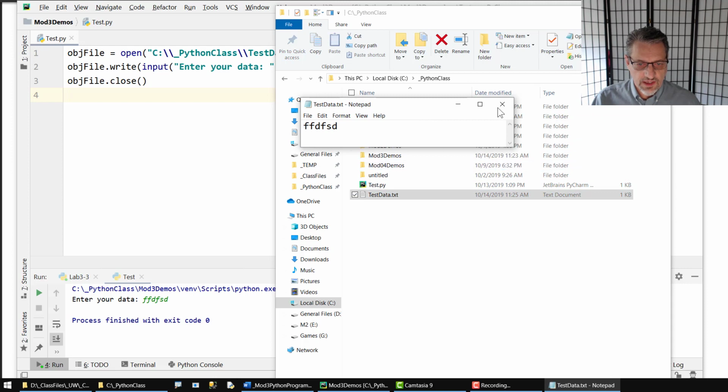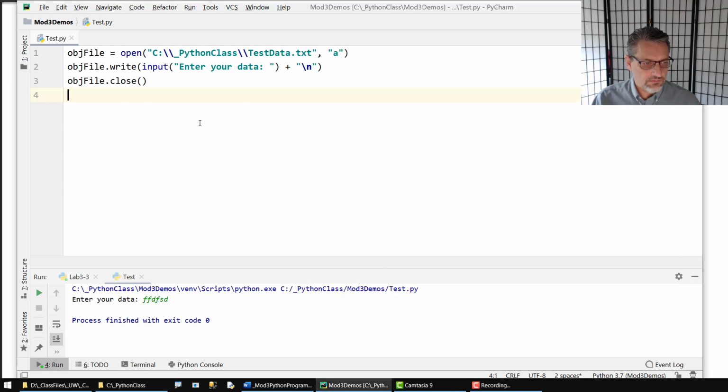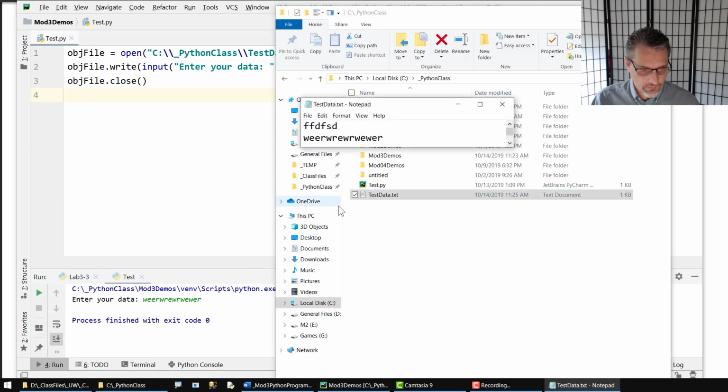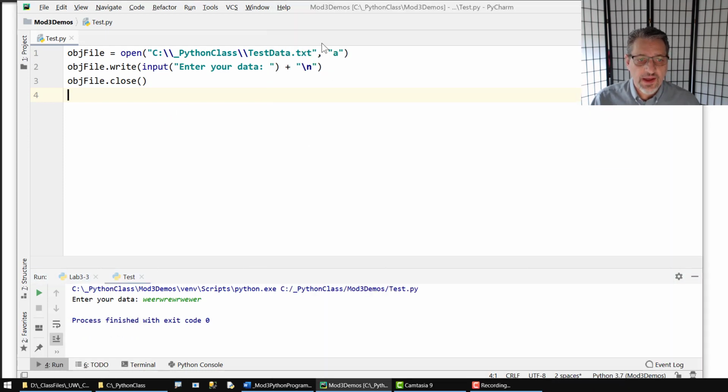Now, if I run it again, more data will be added. And it will keep adding data since it's in append mode. If we have a W there, it would override the data.